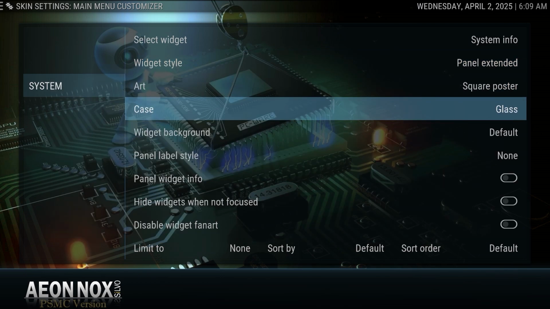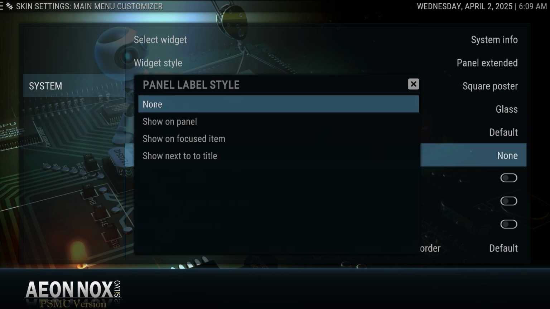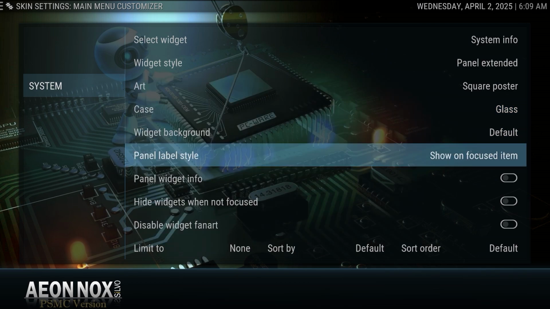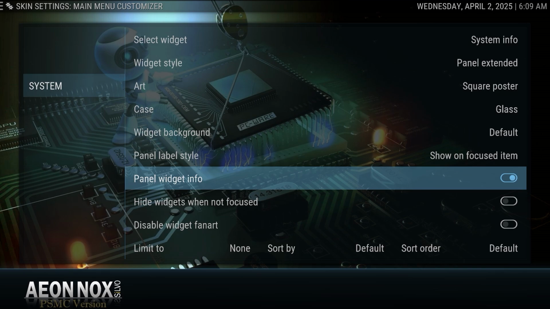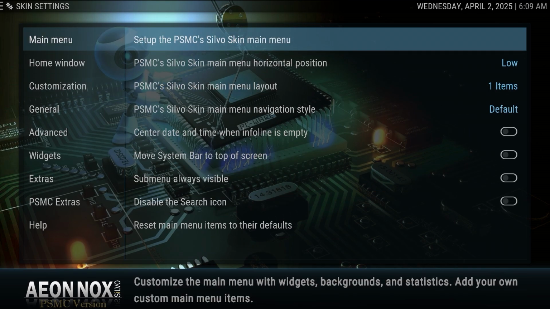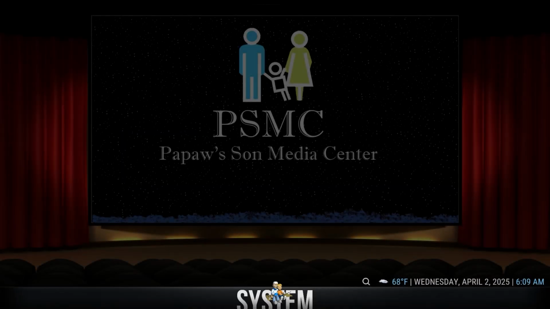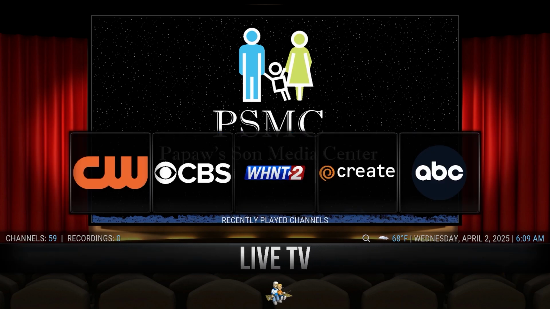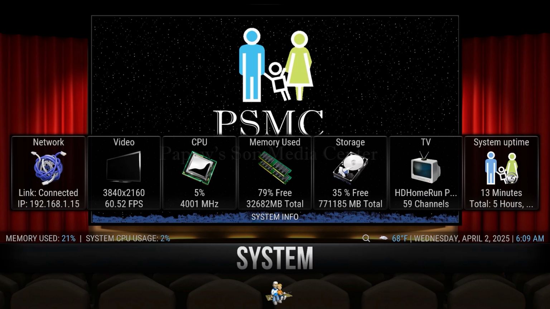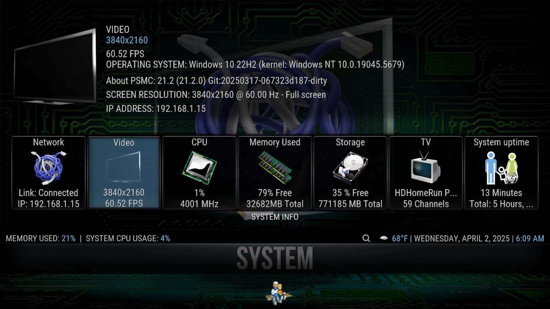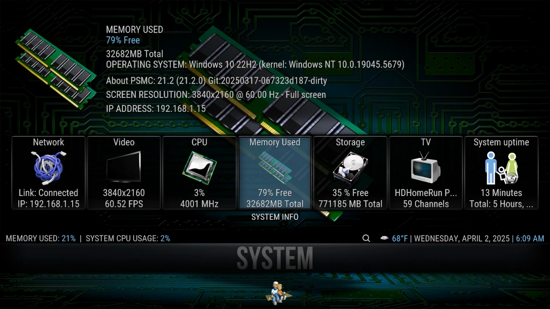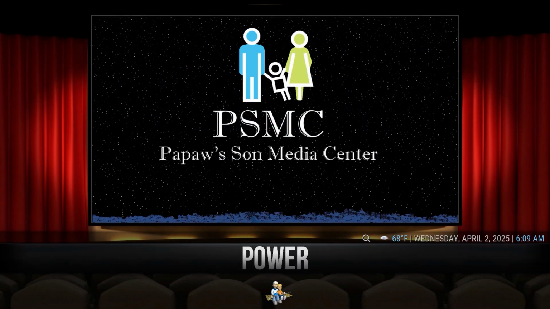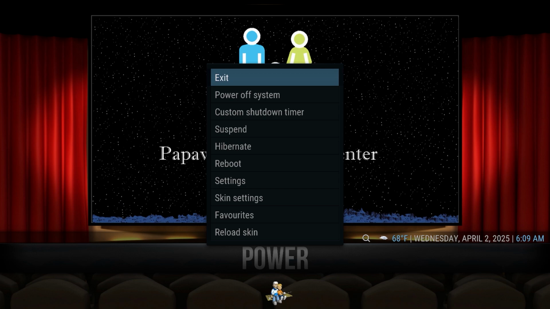And if you leave it low like it is now, then it'll display them both above the menu bar. If you notice the bottom left, you can see where the info line is showing memory used, system CPU. It'll do the same with the TV shows or your music or your movies.